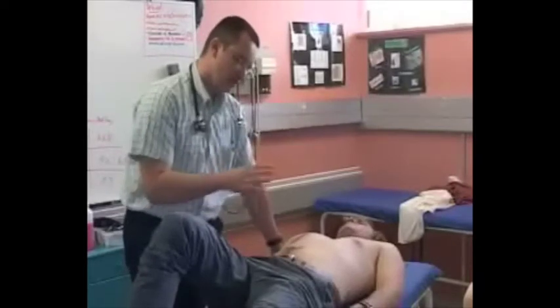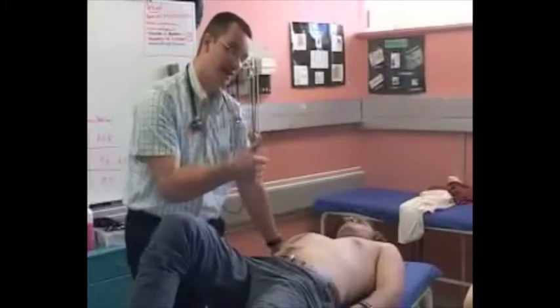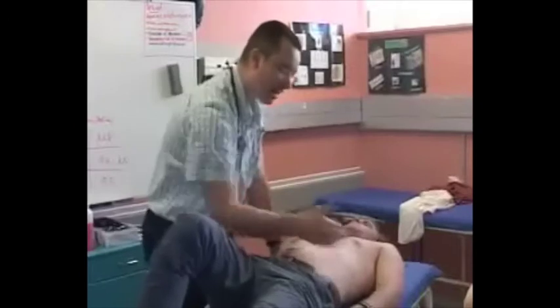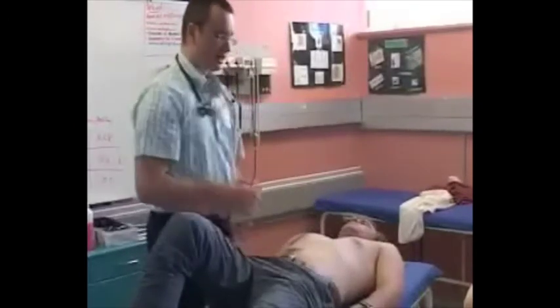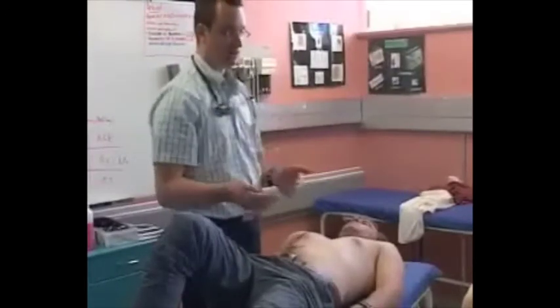All right. Then we get to percussion of the abdomen, which we want to do for ascites. And remember, the first thing we do, I wouldn't say it's the best test, but the first thing is looking at the flanks and the umbilicus as they're bulging. And now this is an important one, how to understand the shifting dullness test.